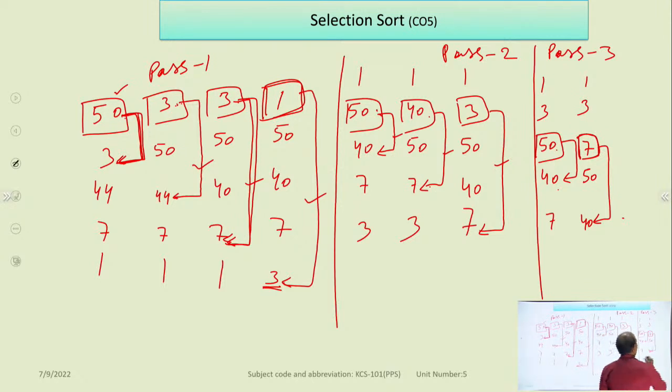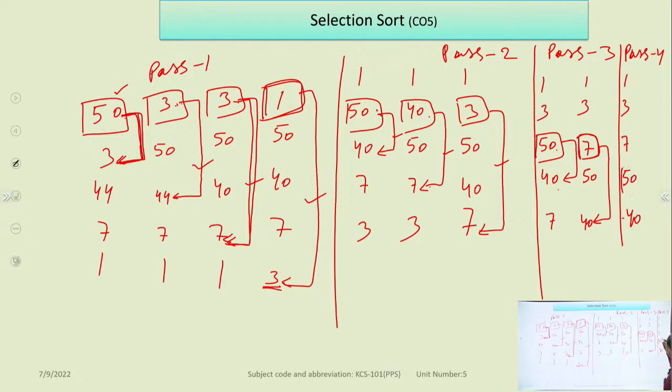So now we have to focus on the next 2 elements in the next pass. In pass 4, we have 1, 3, 7, which are already sorted, and 50 and 40, there are 2 elements. Now we will select this position, and we will check it with the next one.